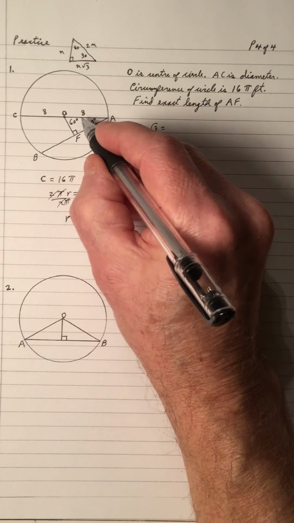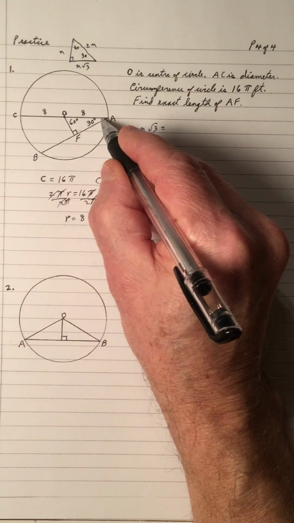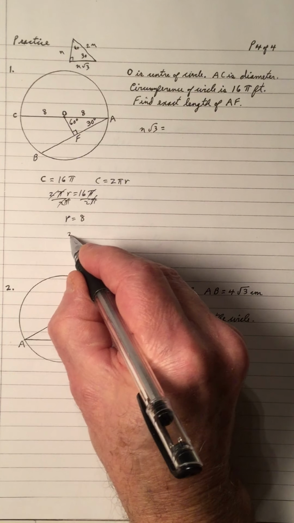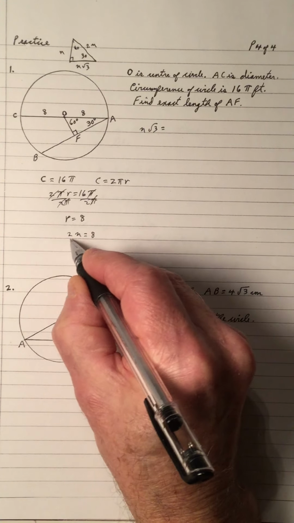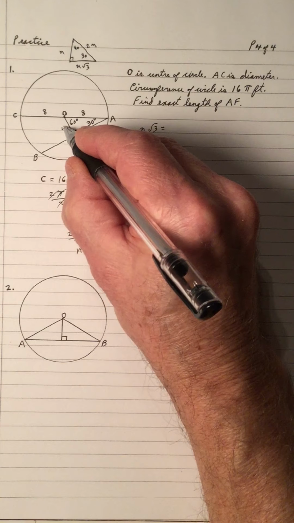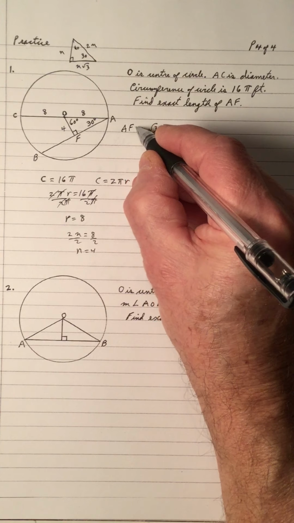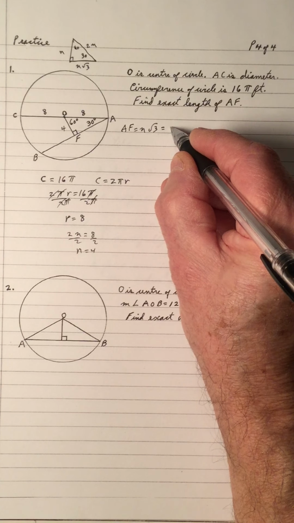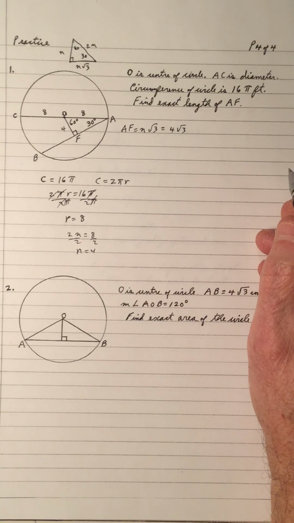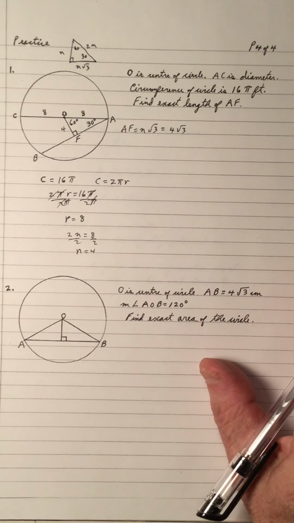Okay, but we have gotten ahead of ourselves because we have 8 opposite to 90. So this 8 opposite to 90 is 2n. So that means 2n is equal to 8, divided by 2, n is 4. So that's a 4. And this side is n root 3. So AF is n root 3, which is 4 root 3. The exact length of AF. So again, I've added more to this problem because in math you always got to be thinking.